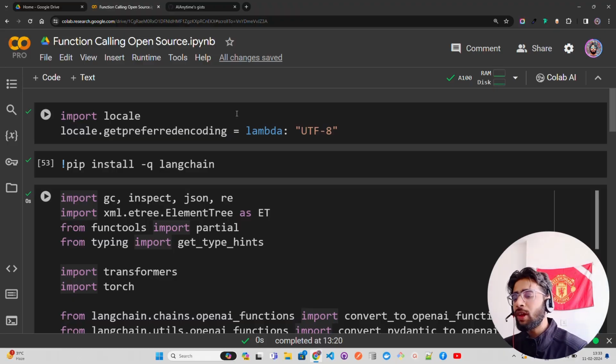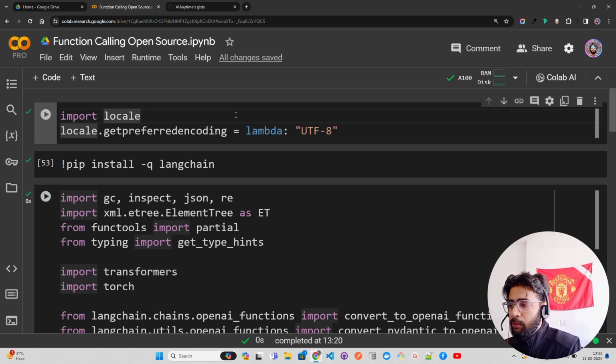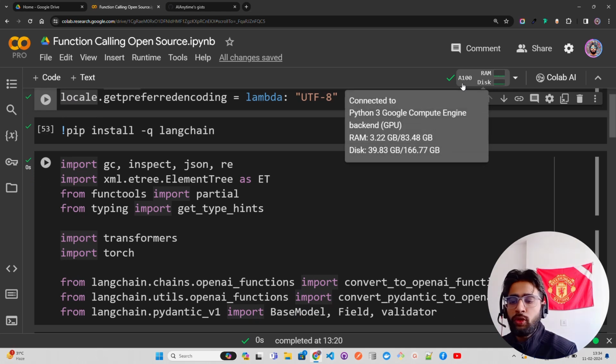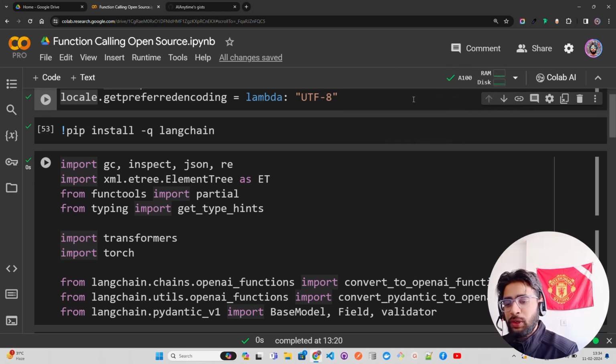And if you look here, I already have a few code snippets just to save some time, because the model loading will take a bit of time. But I'll explain what I'm doing. Ignore this part of locale, which gives some UTF-8 error. So I just have been working with that. Now I'm on an A100 GPU on Colab. Fortunately, right now I was able to connect with this runtime, which is difficult to get in Colab. It all redirects to V100.